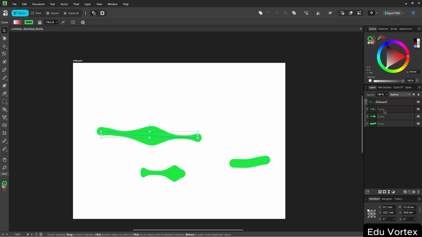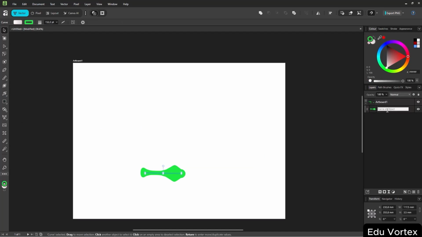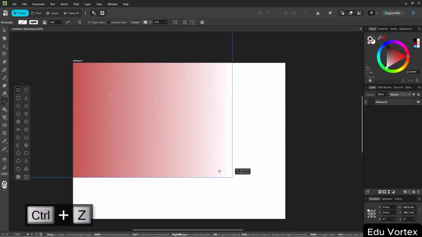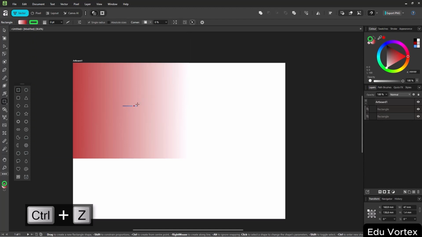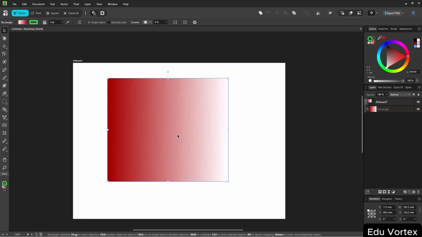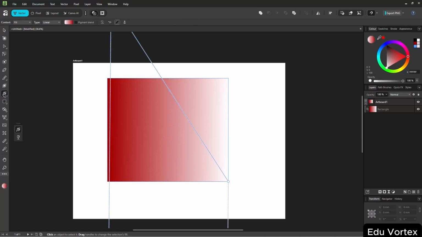First, let's get rid of all of these layers, or I can create a new shape and show you the gradient tool. Let's first create this rectangle here. This is a rectangle, and as you can see, this is the gradient that the shape already has. Now we can check the gradient here, and we can select and have control on the gradient.